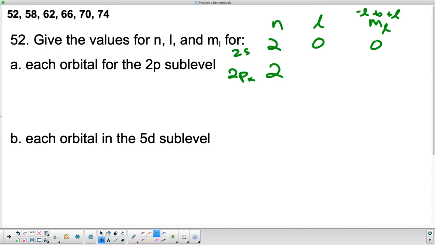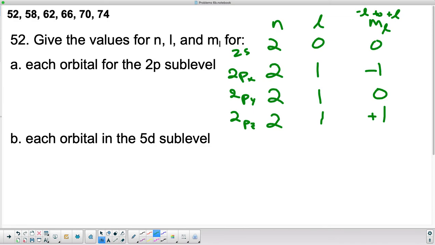Now let's move on to the second main energy level, and we're going to go to the first P orbital, which would be the 2px, let's say. And that would be a 1 here for L, because P equals 1. And then we'll start off with the first orbital, which will be a -1. And then I'll do the same, second energy level, same sublevel, which is P, and then the next orbital. Okay, this one would be the 2py. And then the last one would be the 2pz, and that would be 2, 1, then you guessed it, a +1 like that. Okay, so these are the 4 orbitals that are in the second main energy level.